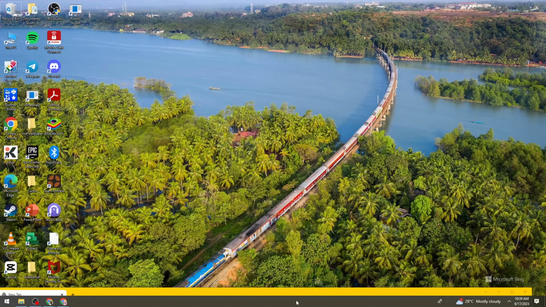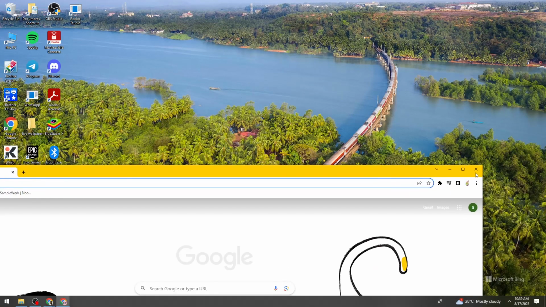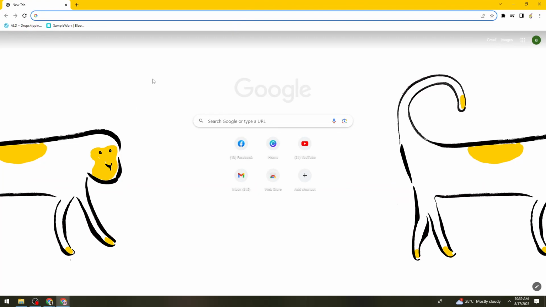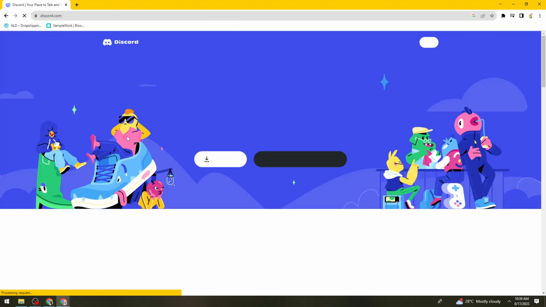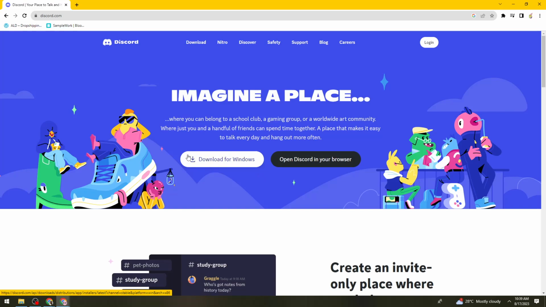And now you need to open a browser, because you just deleted your Discord, so obviously you need to install it back. Search for Discord download, then click on the download button in order to download Discord again on your device. Once you follow all of these steps, you should be able to fix the Discord awkward crash error in 2023.